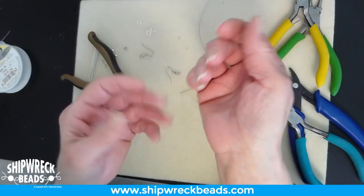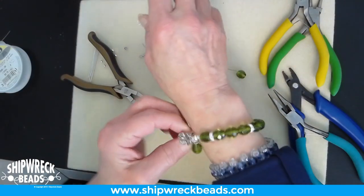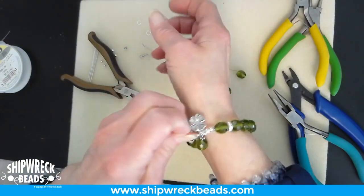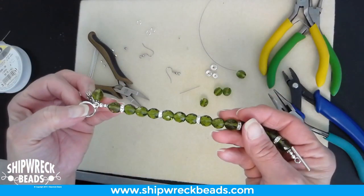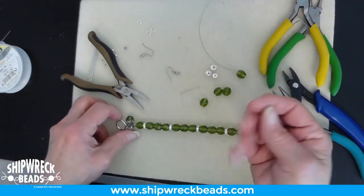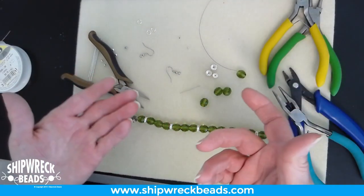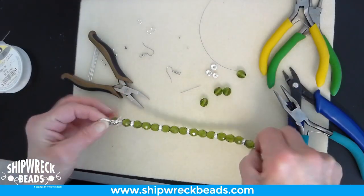That really is the pleasure of making your own stuff, is that when you make it, it's going to fit the way you want it to, not the way that perhaps manufactured jewelry does. You know, we're not all the exact same 9-inch wrist. As I said, mine's an 8, so anything that I purchase, I end up having to tear it apart and remake it so it doesn't fall off my hands. So there we go. That's how to make a bracelet.